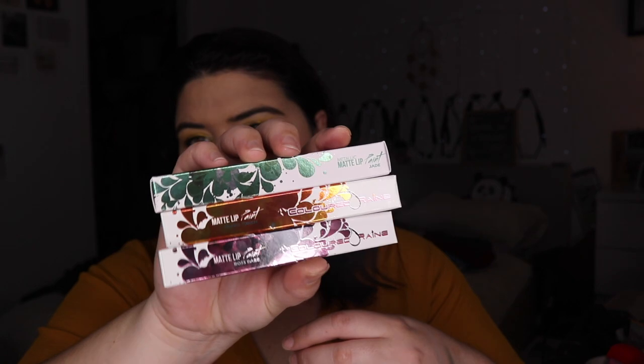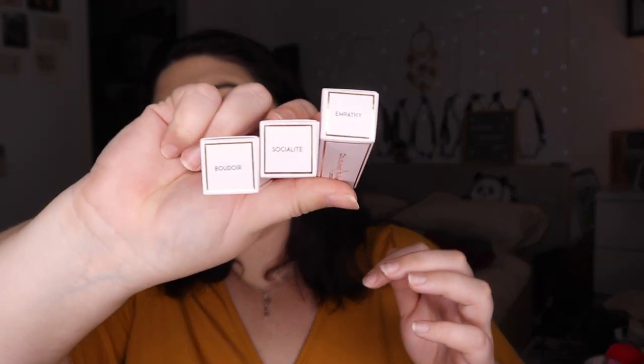So for lip products I've got matte lip paints — Boss Babe is one of the shades — and a metallic matte lip in Jade. I'm kind of in love with this packaging. We've got some liquid lips and some bullet lipsticks. One of the big things I love about mystery boxes is you get such a nice sampling of products from a brand you may not have really tried. I wouldn't have bought any of these lip products from Colored Rain — eyeshadows are the only thing that excite me. Mystery boxes make me try products from brands I love and expand my horizons on things I may love without knowing it.